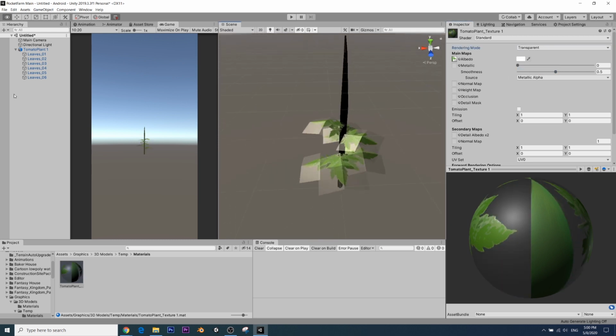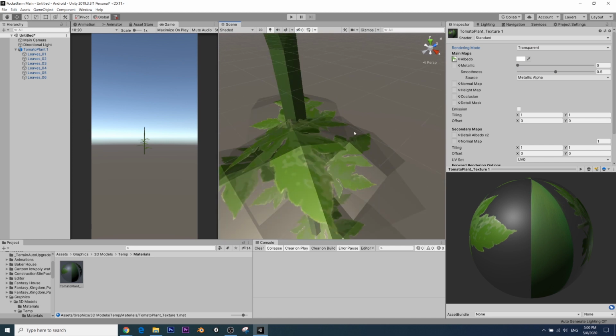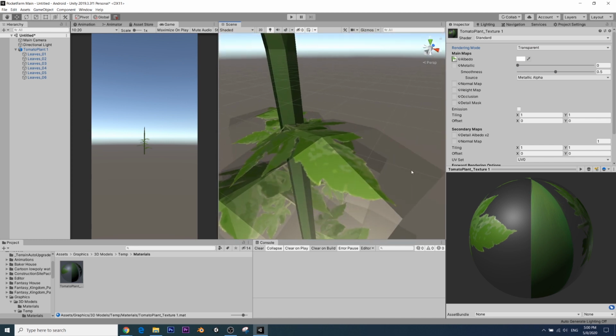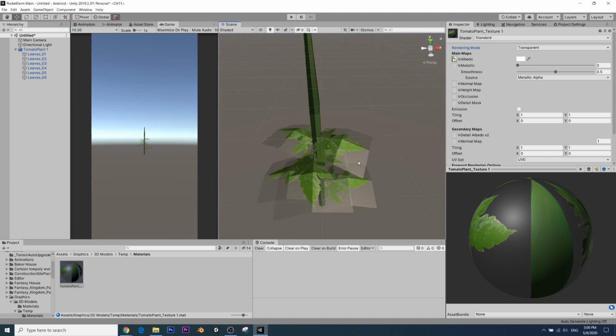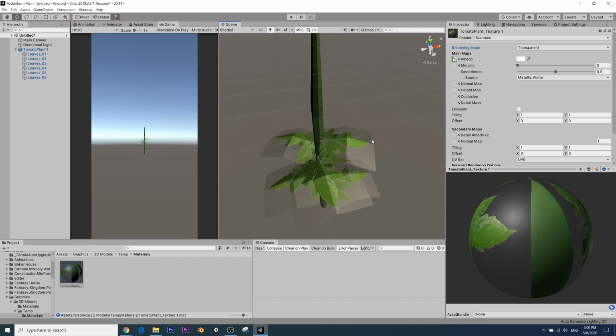All right, now we change it to transparent, but you still see there's a little thing here, like it looks grayish, like a plastic. So what is the best way to do that? Can we fix that by changing this? No, we cannot. What we can do is actually use cutout.